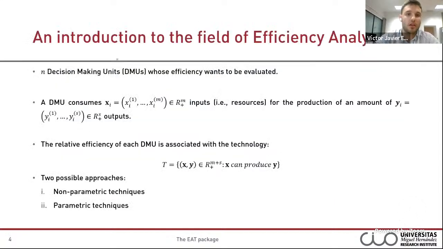So, the background. In the context of efficiency analysis, we seek to evaluate the efficiency of a set of observations called DMUs that use a certain amount of input to produce a certain amount of output. For example, an automobile manufacturer interested in knowing which of its factories is more efficient based on its number of workers and the number of some type of pieces produced. Logically, if the number of workers is increased, the number of pieces is expected to increase too.